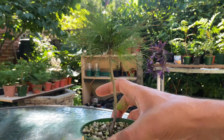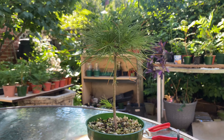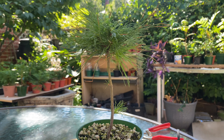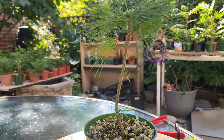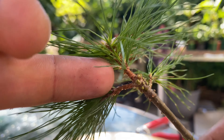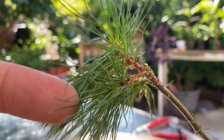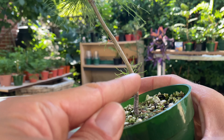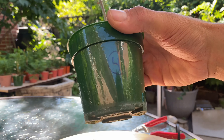Next is number four. Here's the before shot - the trunk is fairly clean looking, just a bit cluttered on top, so I'll open that up. I took quite a bit of that off actually - really cleared things up. I took two fairly major branches and candles off there and removed a whole bunch of needles. I kept these two branches growing out that way and cut off the ones growing up this way because I wanted this gradual movement in the trunk to go back that way. We'll see how that grows.